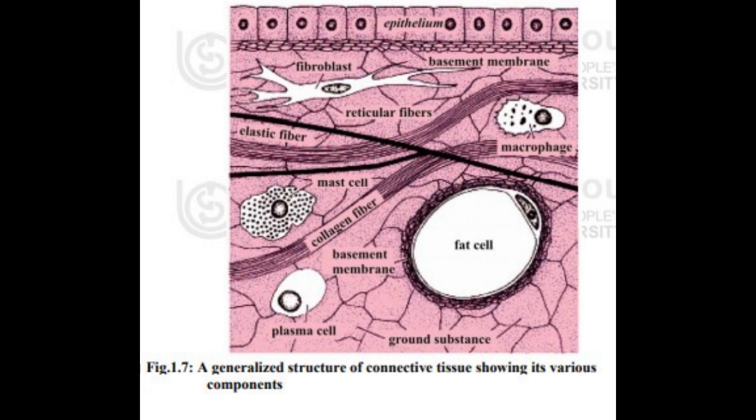Look at the screen. The various types of connective tissues differ on the basis of the proportions of the cells and fibers present in the matrix, which depends on the particular nature and function of the connective tissue. Connective tissues are classified on the basis of predominant fiber present into several types, as you can see in Fig. 1.8. Figure 1.8, the various kinds of connective tissues.